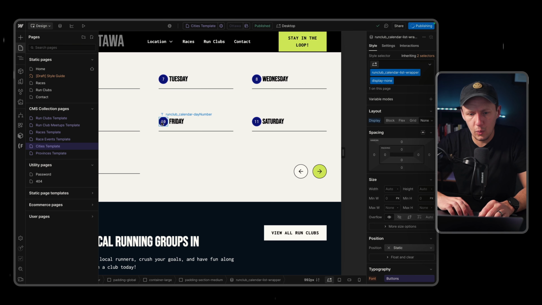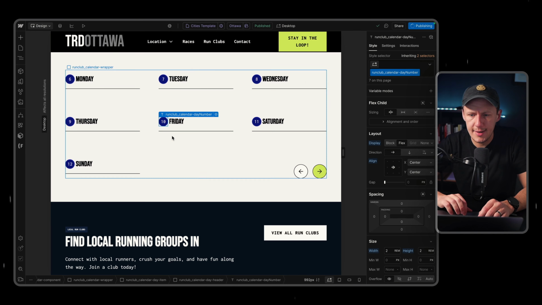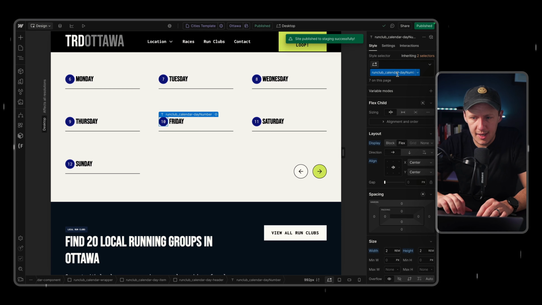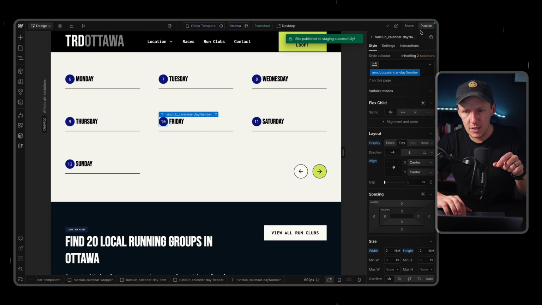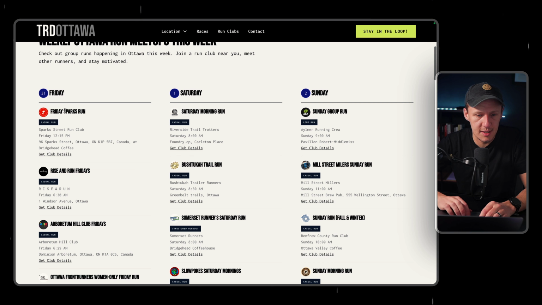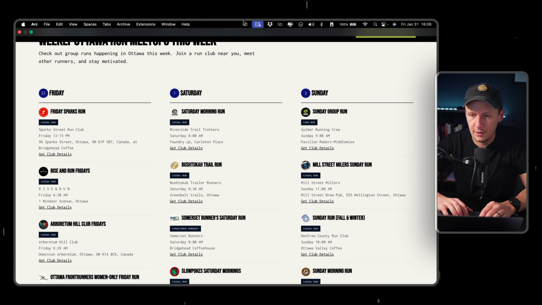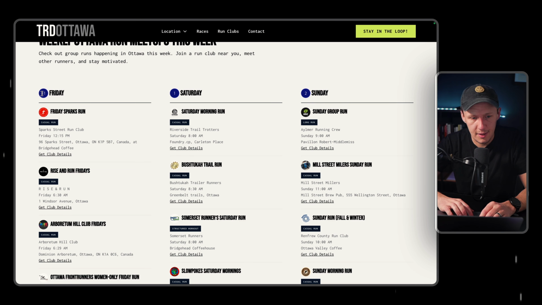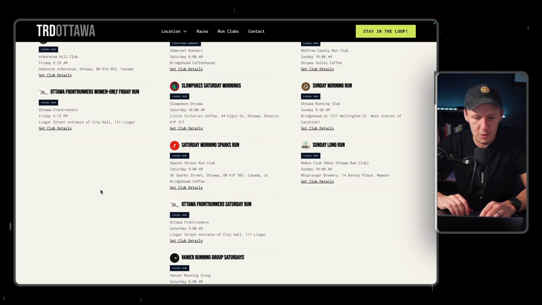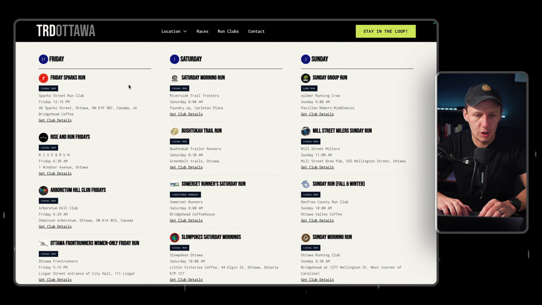Now, one important thing that I wanted to add is that I recommend giving all your dynamic elements class names, because then when you copy and paste over the source code, it will actually find those class names and you won't have to make adjustments to it. But let's have a little look at what it came up with. Boom, just like that, all done. You can see today it's Friday 31st, so the calendar is set up correctly. All the sorting still works perfectly and we're pretty much good to go.